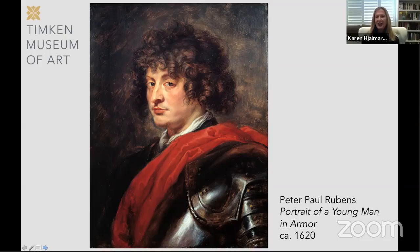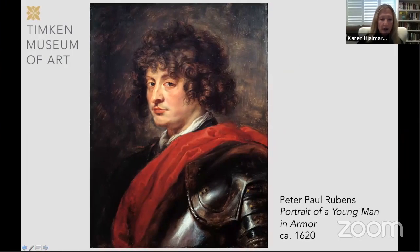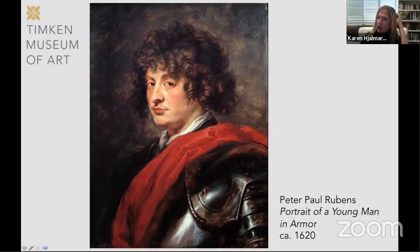And you can see he looks at us with a really interesting side glance, the tousled curls of the very painterly background. Now, if you compare it from 100 years before, we see that this is the Renaissance, a much tighter brushstroke. You don't necessarily see the gestural hands of the painter, but in the Baroque, you do see that more gestural quality, more dramatic, more theatrical. And so this is kind of an indication of a switch in painterly styles.